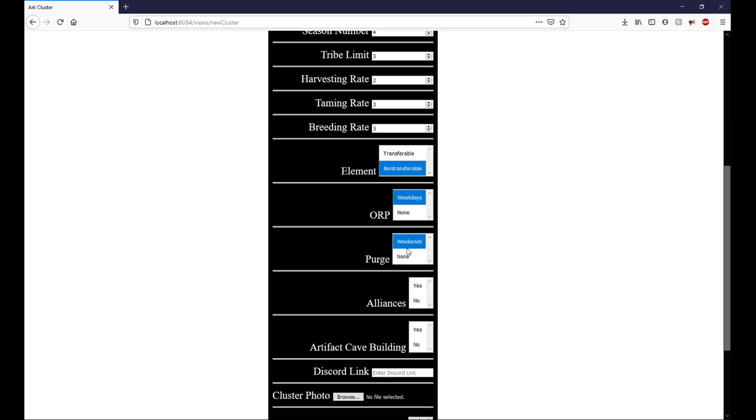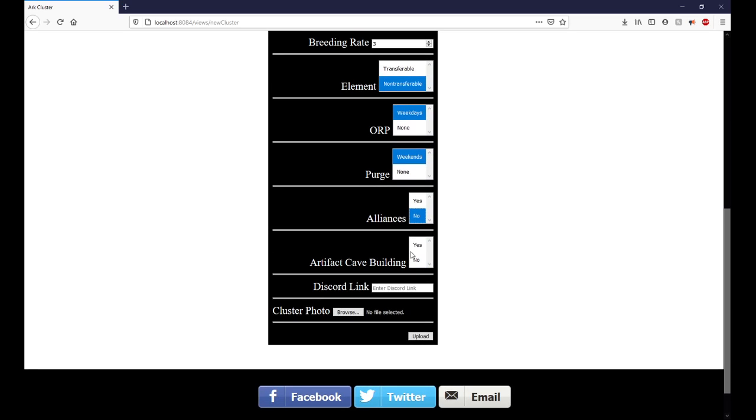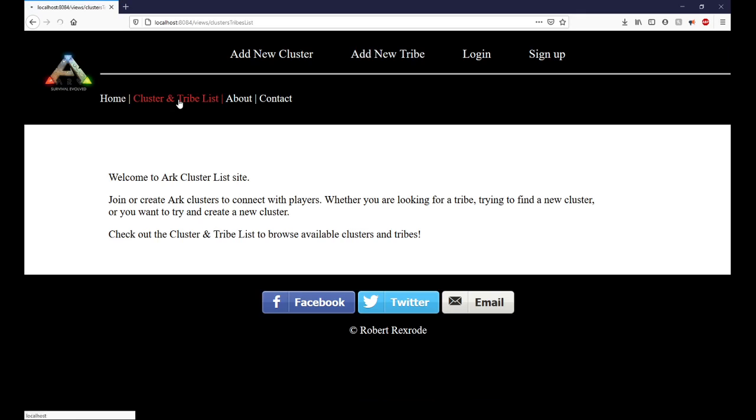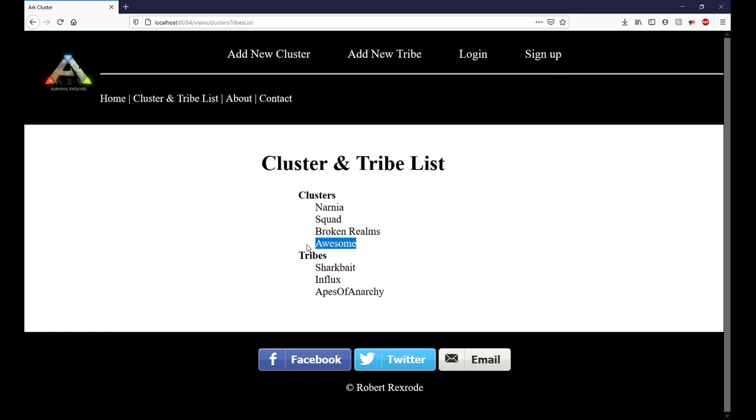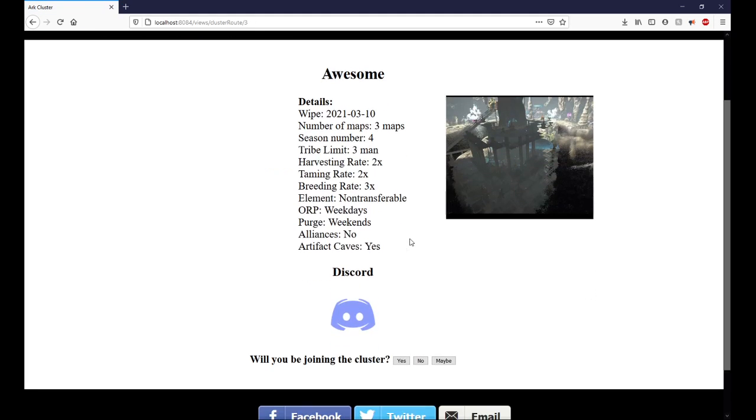Now all this jargon is related to the game that I'm playing. This is a website for a game. Just a generic photo. Upload. Routes me to the index page. I check the list, and you can see that it is showing the new connection. I click on it. That's just an in-game screenshot.